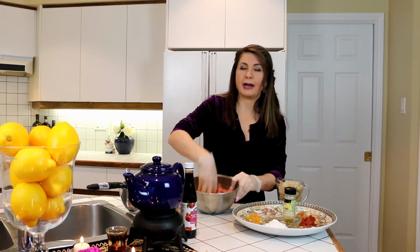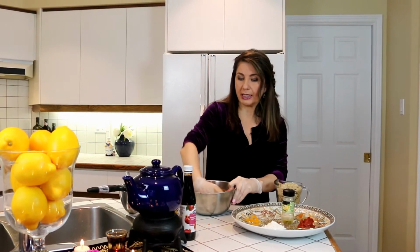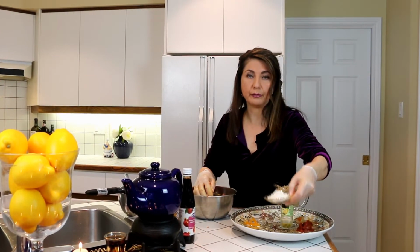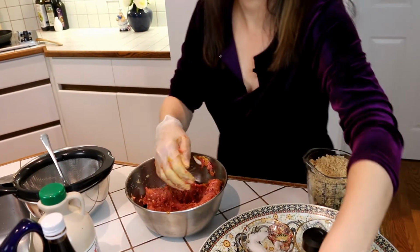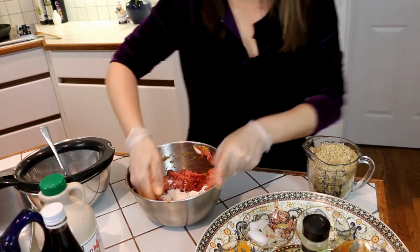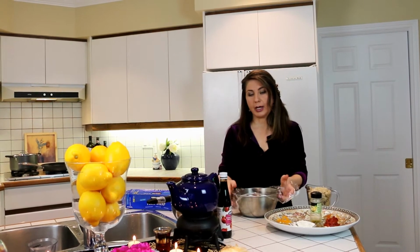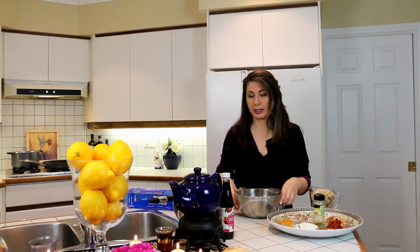Because the onions have a little bit of water in them anyhow, and we've added the eggs to make it sticky, this might need a little bit of flour. So I'm going to be adding 2 or 3 tablespoonfuls of flour. We're going to cover the meat and let it sit to be a little sticky and come together while we're making the other ingredients ready.